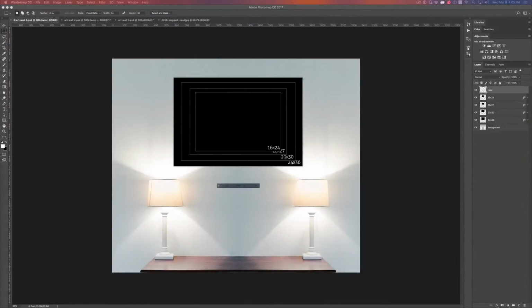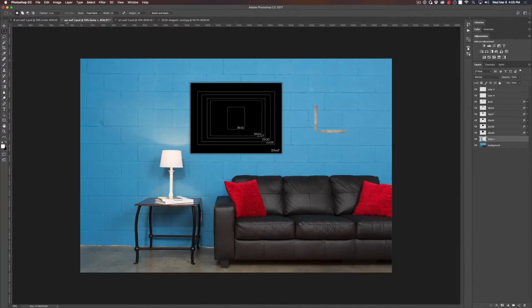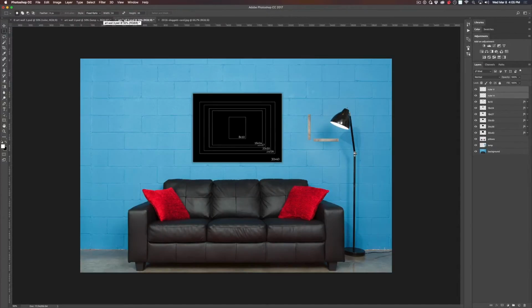All right, so let's get into this. This is a series of images I've created as sort of templates that allow you to show a piece of artwork at a very specific size on a wall. So I took these photos in my studio and then used a ruler to create accurate guides in inches of different dimensions. And so I've got this image right here that I shot against a blue wall, and then a variation of it where I kind of moved the furniture around a little bit. So let me show you how we can do this.